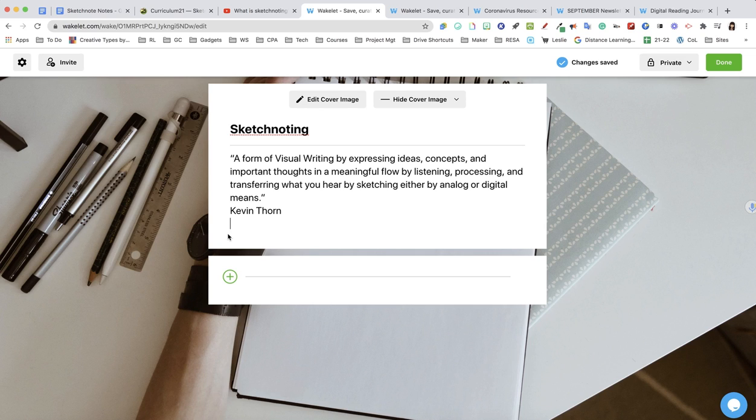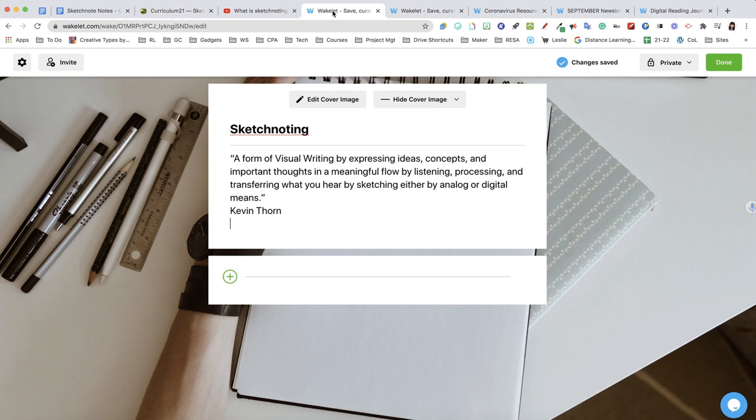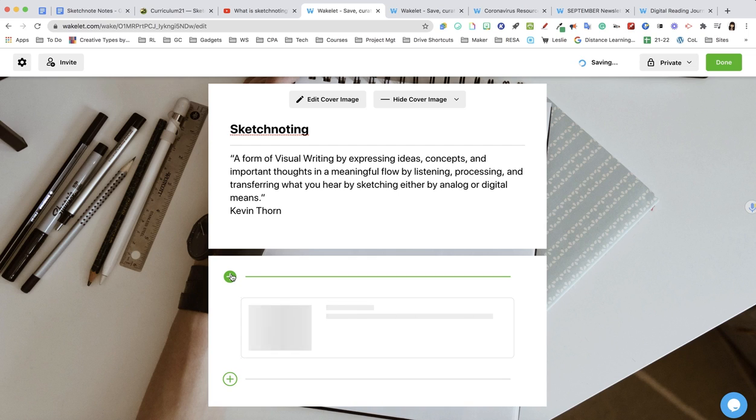And so the first thing I'm going to do is, if I'm adding and curating resources to this collection, if this was a website that I felt was something I wanted in my collection, I can copy that link, come back to my collection, click on the plus symbol, and you'll see a variety of different ways that I could add items into this collection. But in this case, I'm going to just simply paste that link and my first item will be added into my collection. And sometimes it might take a moment for it to render, but it will be added.